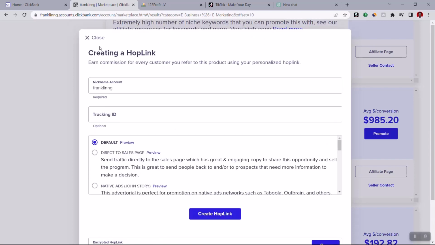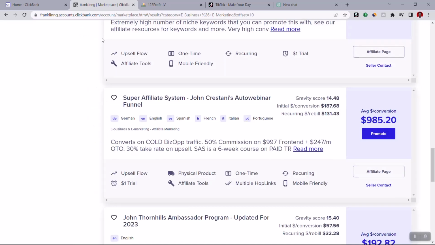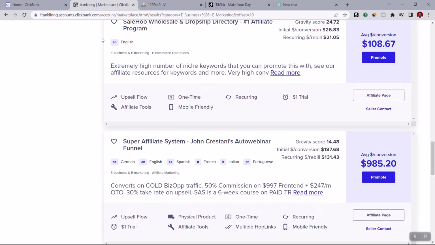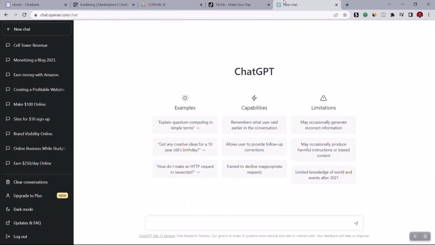Okay, so this is easier. Once you have your stuff saved, and I believe you've created your landing page now and set up your email marketing system with your landing page, the next step you need to take is to come to a software called ChatGPT. Like so many of you out there, you know ChatGPT by now.